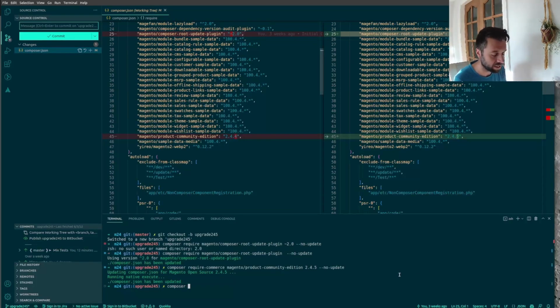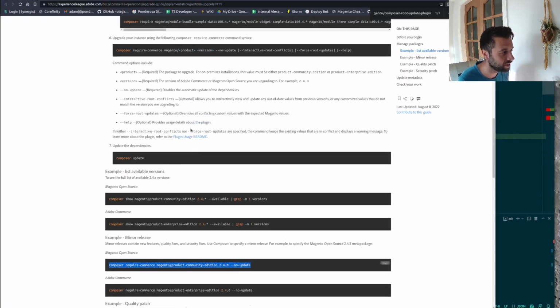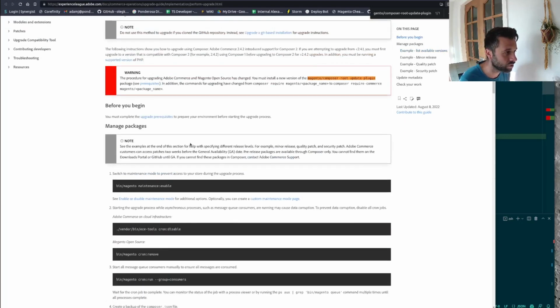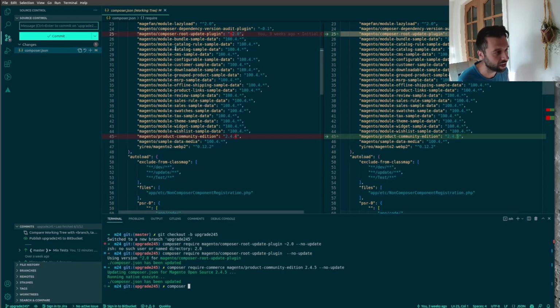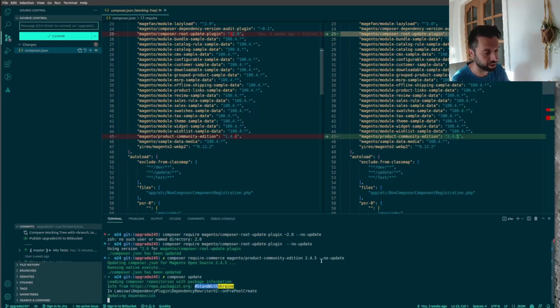Right, so there is a caveat. So you are supposed to, and again, I don't think it says in the docs, right? It doesn't say in the docs here, because this is something that was pointed out in the comments. It says you need to run Composer Update after you've run that. Obviously, I'm not doing it here because I already had it, but now I'm going to run Composer Update. So you might need to do that. You might want to run Composer Update after you've updated the root plugin. And then obviously, then you do your no update command there with require commerce, and then you run composer update again to actually run the upgrade.